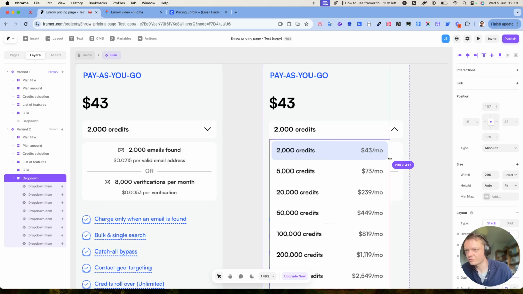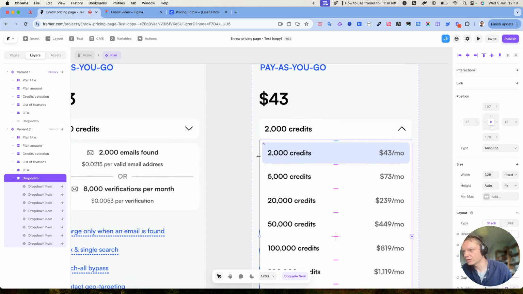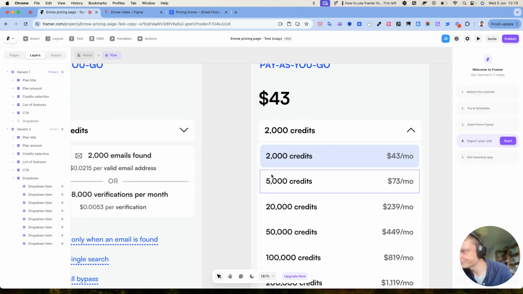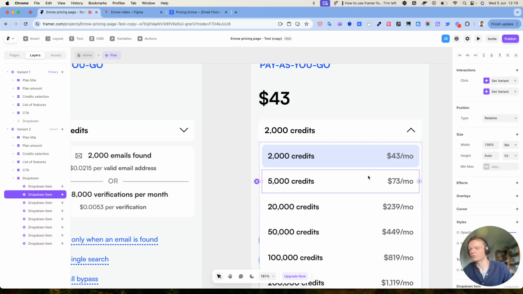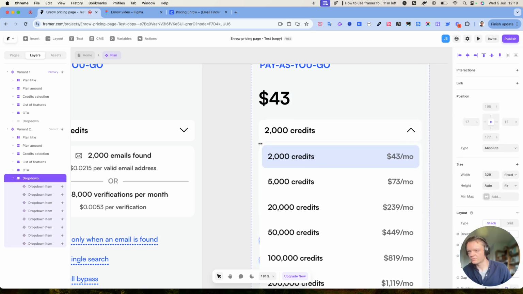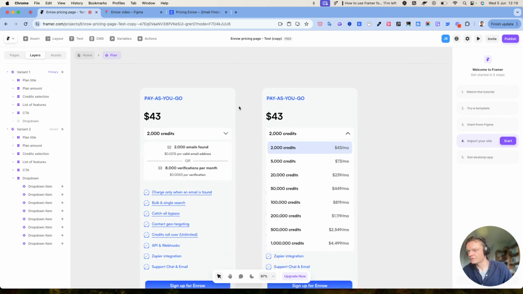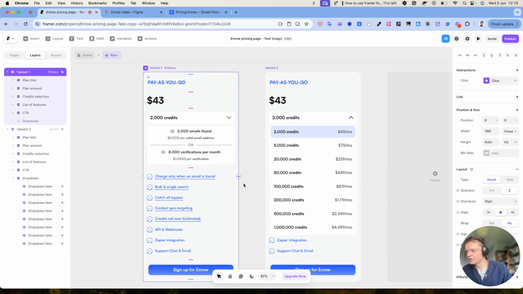It's not going to be a responsive behavior, but what I'm going to do here is cheat a bit and adapt the width manually. That would not be the best way to do if you want to make it responsive, but for the sake of this video, let's keep it that way. Let's do it roughly. Okay, and here it seems to be all right. I think we can lower it a little bit to put a bit more space. And so that's it. We have the second variant, and now we need to add the interaction.